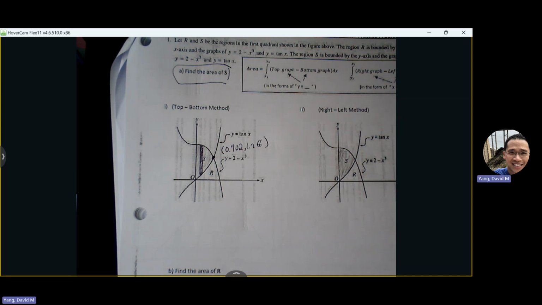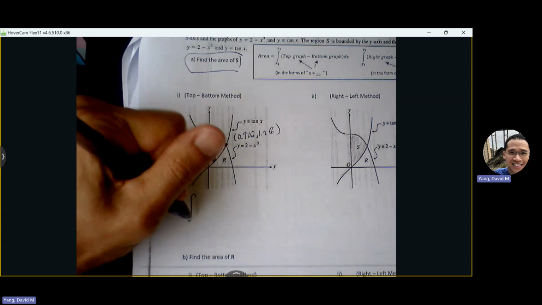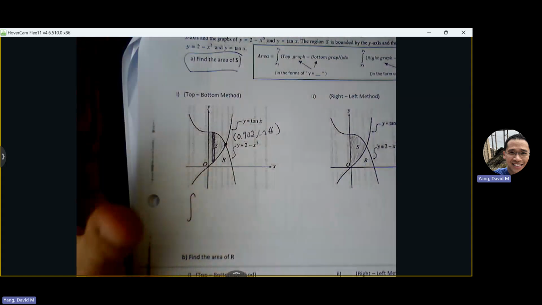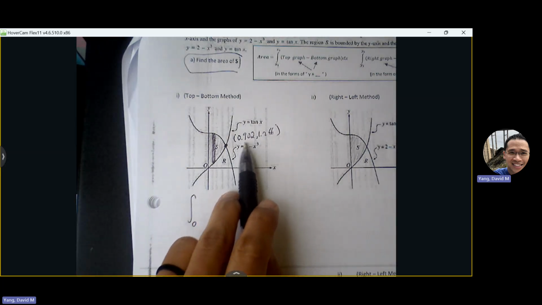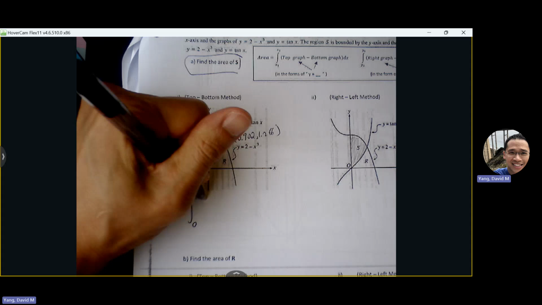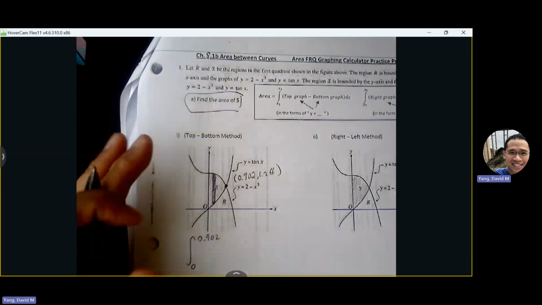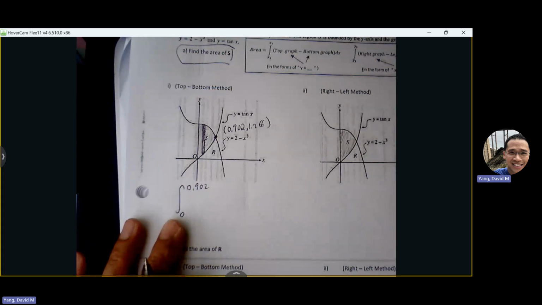So I have one representative rectangle here. I'm just going to set up my integral notation. This is easy because everything's already ready for me to use. So I'm going to go from the furthest left that my rectangle can start, which is on the y-axis. So that starts at 0. And it's going to go as far right as 0.902. Again, our bounds are in terms of x because we're doing top minus bottom. So if we're doing top minus bottom, everything is in terms of x. Our bounds are also in terms of x. We're imagining that we're accumulating these vertical rectangles from one end of the boundary to the other.